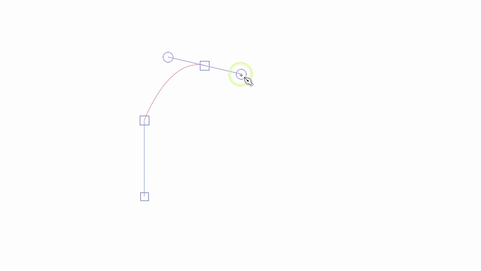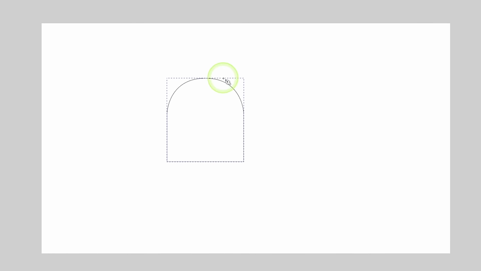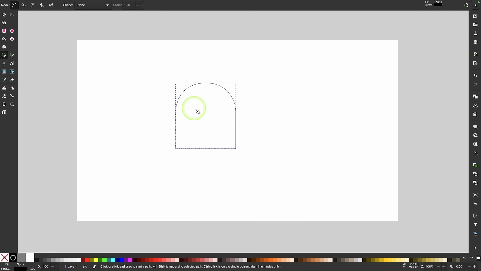And as you drag, it brings out these handles that allow you to draw a curved line. Now I'm going to hold the Control key while I do that so that the handles are nice and flat on the horizontal axis. And then I'll release the click. I'll bring the path down here. I'll click again. I'll hold the Control key, bring this line straight down, and then I will come over here to the starting point. And just like that, we created a custom shape with one side of it being rounded.